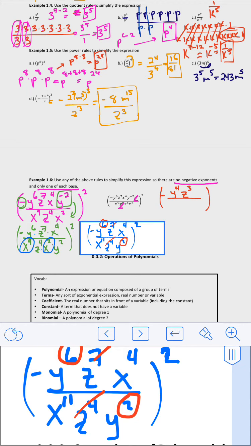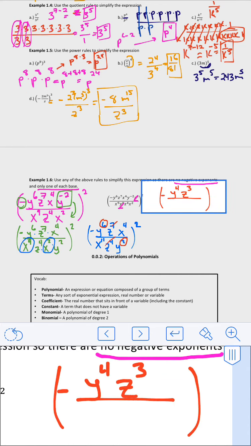And then the x's. Now this one's a little different, right? Just a little bit though, because I've got more on the bottom than I do on the top. So when I cancel 11 and 4, subtract those, 4 minus 11 would be negative 7, right? In other words, I've got 7 on the bottom. So you see what I mean by sometimes the canceling way is a little more convenient, right?